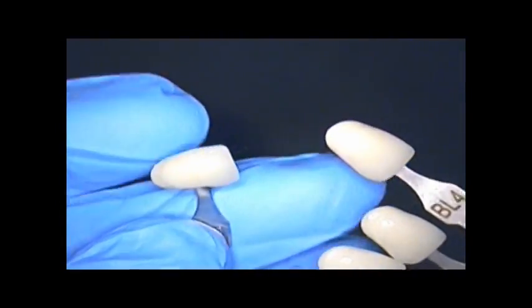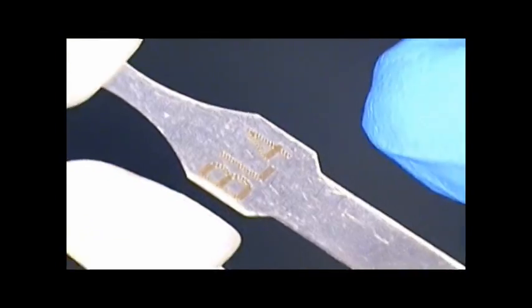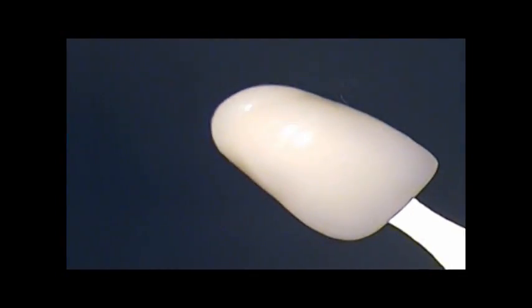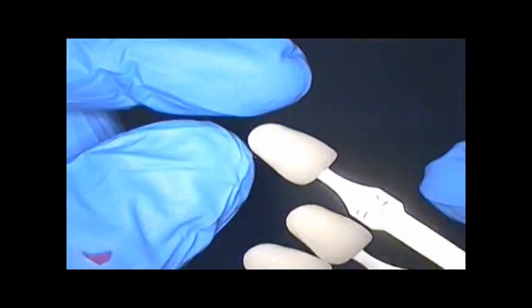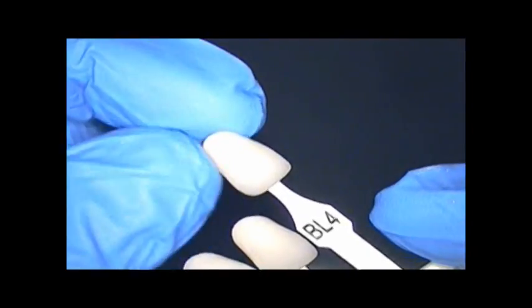Now we use, I believe, BL4 from Ivoclar for the Emax on number 3. We'll let that light adjust a little bit right now. We're getting a little reflection. Here we go. So B1 was a little too yellow, so we decided to go with BL4. And I believe she's an ND5 for a stump shade. So you can see the contrast between the two. BL4 just brings a little lighter look to the tooth, and she's very happy with that.